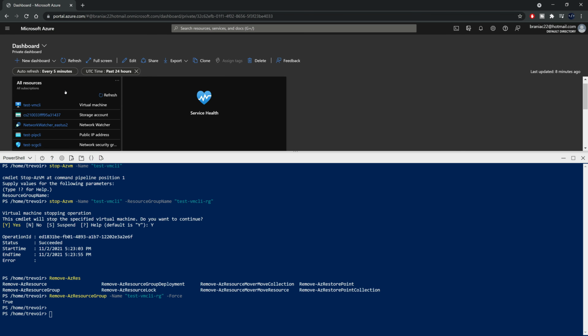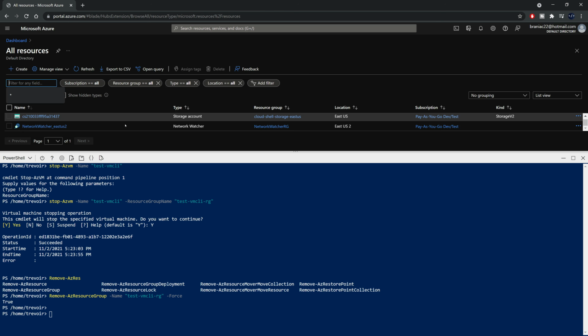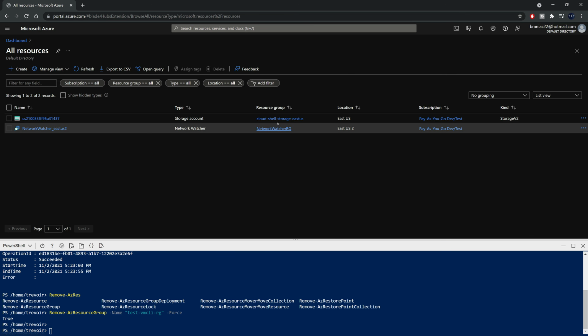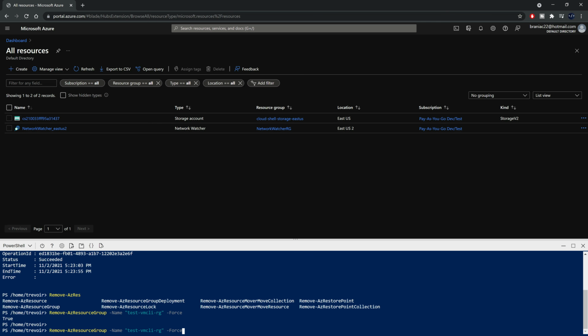So if I go back to my dashboard and I look at all my resources, I'm going to notice that I only have the network watcher resource group left. So to remove that one, same procedure, same principle. But you would also notice that unlike the last time when I had lingering resources, and actually, it's when I closed the browser, came back, they disappeared. This time they're all gone. Not that it's really that big of a deal, but just to show you how much more quickly the script might act than using the web interface, right?